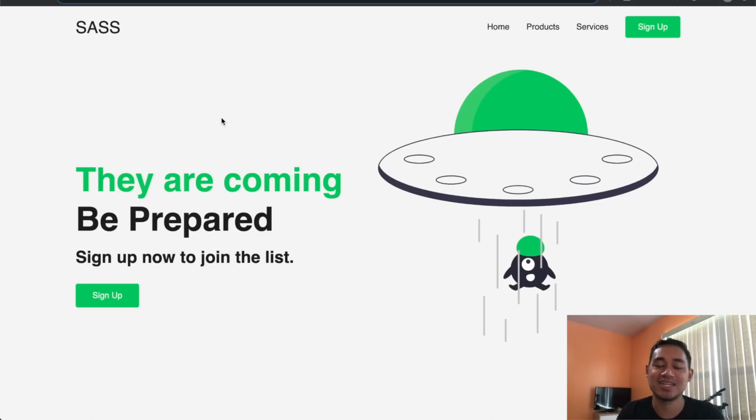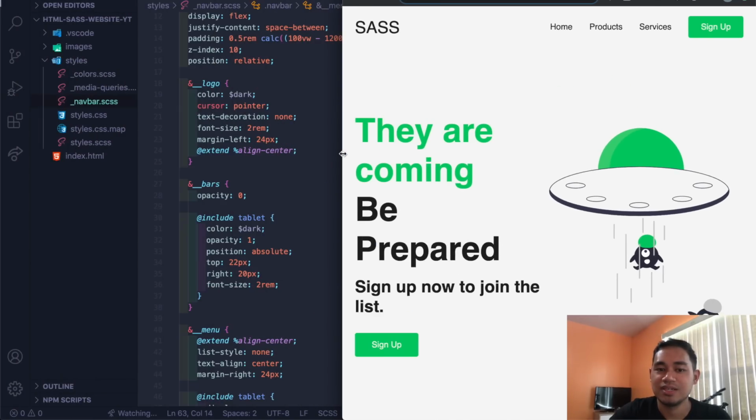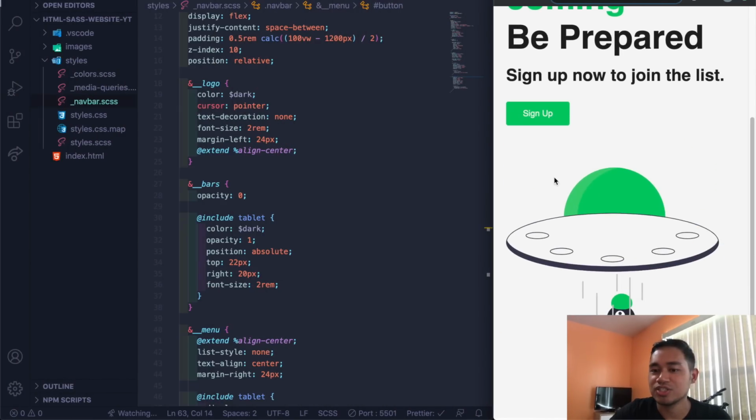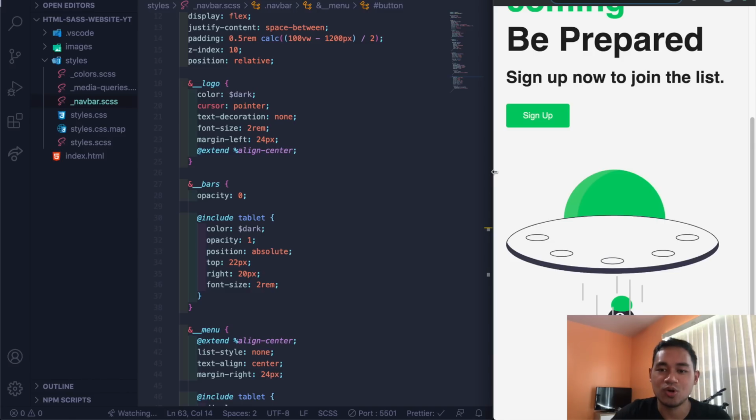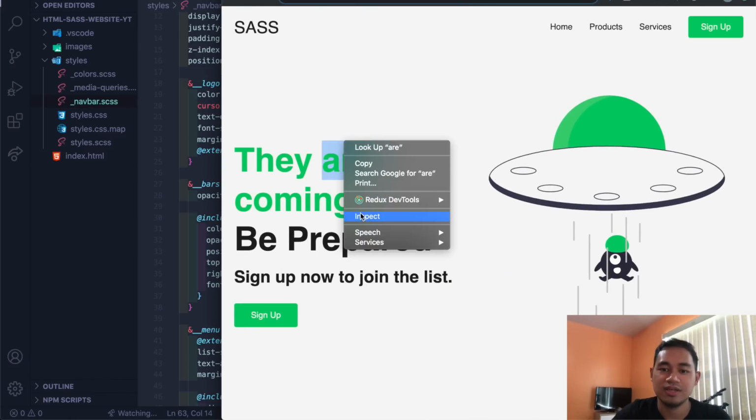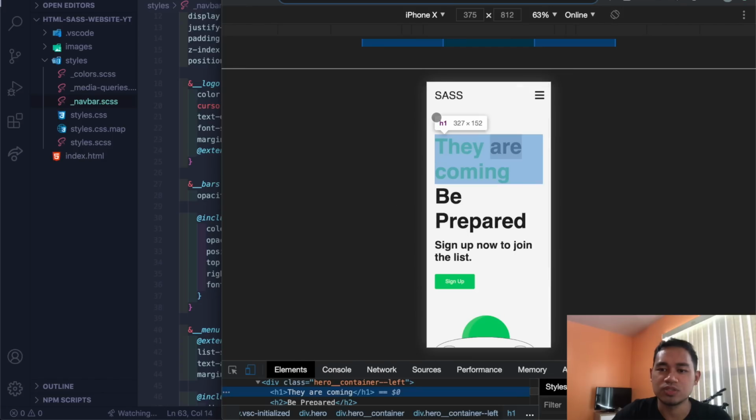So today I decided to make this website using HTML and SASS or SCSS, whatever you want to call it. And pretty much it's standard, typical websites you've seen. And it's just the hero section. And then you can see we got the little hover action right here. And then also when I shrink it, got a little mobile responsive action. And then pretty much you can go and use this as like a starting point. And then also, if you want me to make this like a full site, let me know.